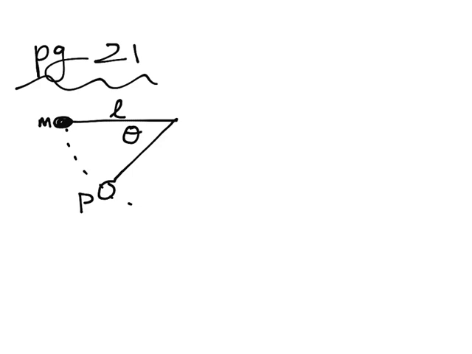So this problem says a pendulum consisting of a small heavy ball with mass M at the end of a string length L is released from a horizontal position. When the ball is at point P, so that's right here, the string forms an angle theta with the horizon as shown.